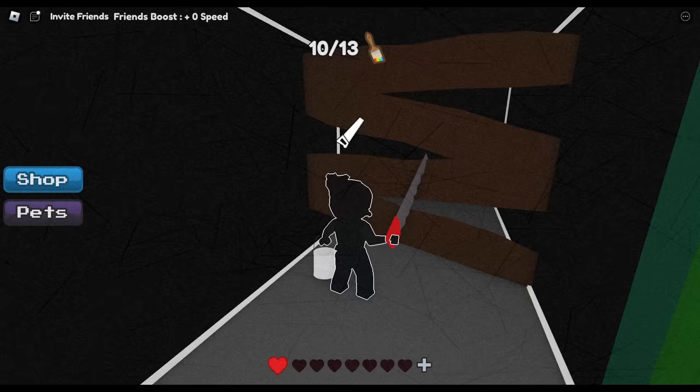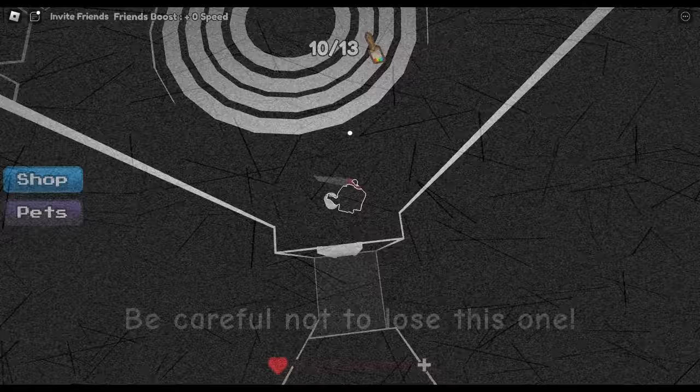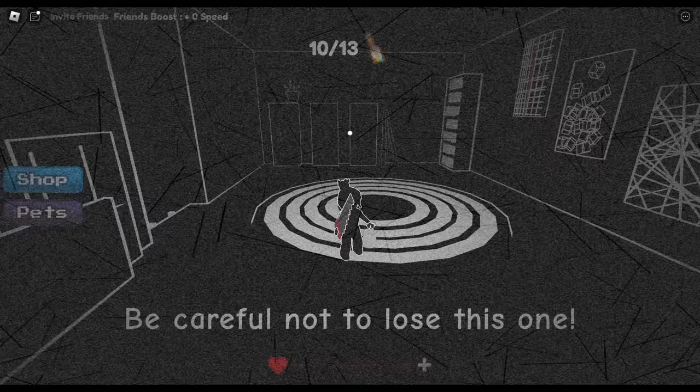All right, let's cut that. Whose room is this? Let's see. There is a ladder going up. Climb up. Don't forget to pick up your other handsaw. Be careful not to lose that one. And let's look around the room.